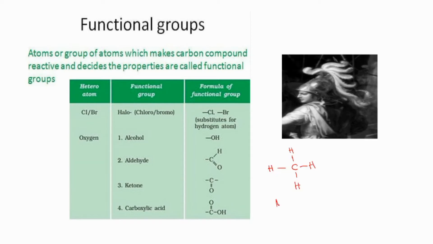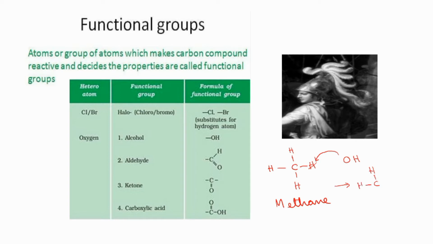Imagine the hydrocarbon methane. Methane has one carbon atom and four hydrogen atoms and was happily staying like that. Then an OH group comes and attacks methane, replacing one hydrogen, and the OH group sits there. Now the compound will look different — we will never call it a hydrocarbon anymore. Instead, we will call it an alcohol. Its name is changing and its chemical properties are also changing, depending on the groups which come and attach to that carbon atom.